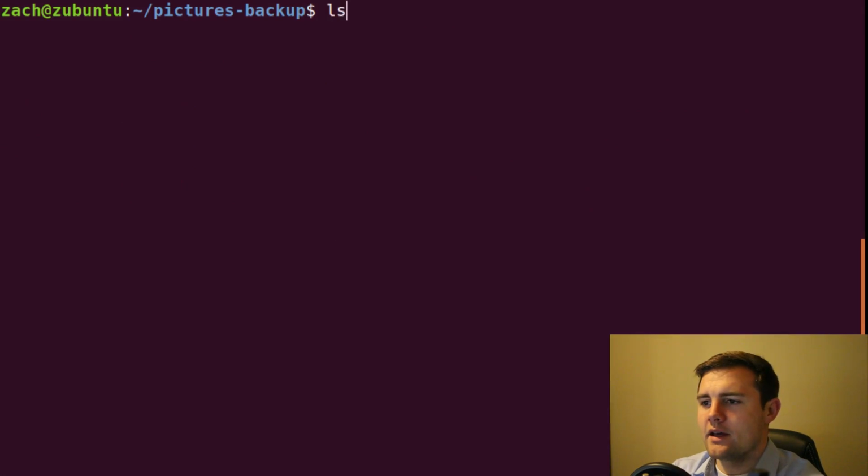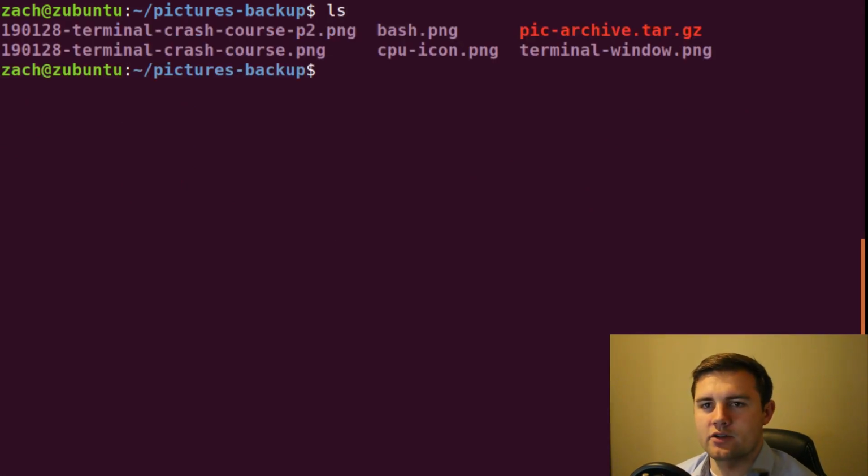Now if we ls what's in our current directory, we're going to see that we have a .tar.gz. So not only is this an archive file type, but it's also compressed. This is very common when you're downloading software off the internet, or basically off of GitHub. A lot of the time you can download these, and normally if you just have a file explorer, or on Mac the Finder, you just double click it, or you right click and do whatever it says, extract all, something like that.